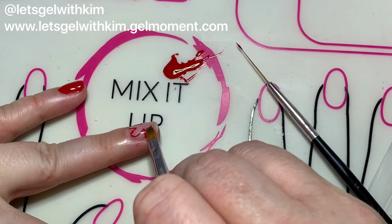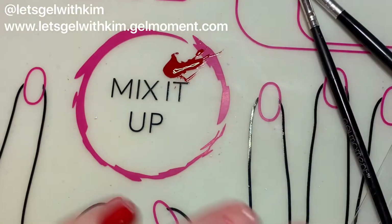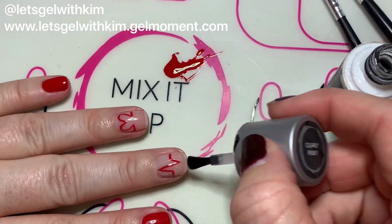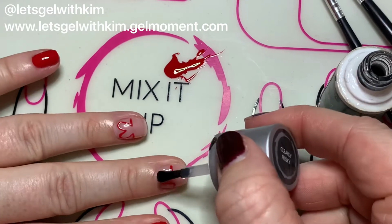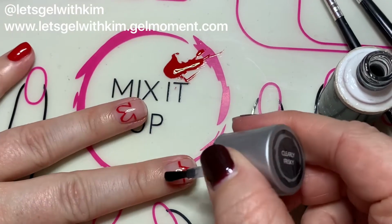Now that I've done that, I did notice that my strip was a little bit wonky there, so I just took a dry brush and wiped it. Now I'm gonna go ahead and do a complete cure. And lastly, I'm gonna top the whole design with Clearly Frisky, just because I like to always seal in any artwork that I do. Making sure, of course, to cap the edge of the nail. It's super important with every coat of polish that you do.